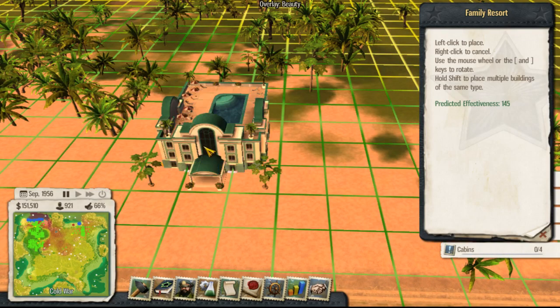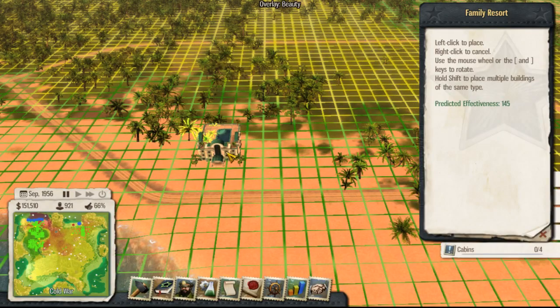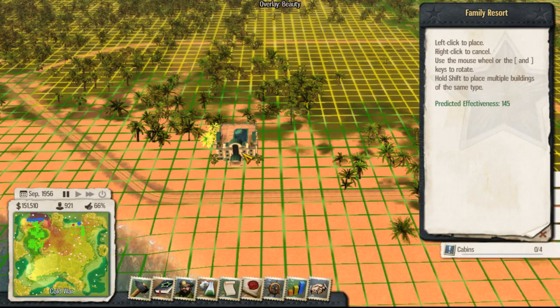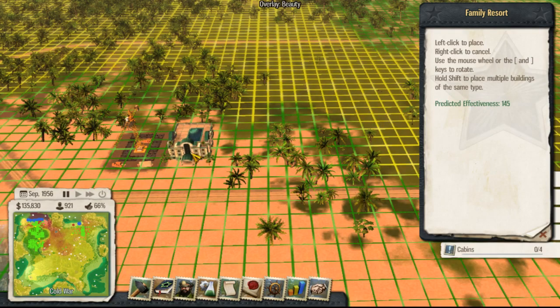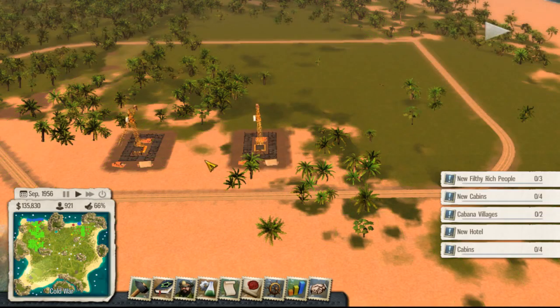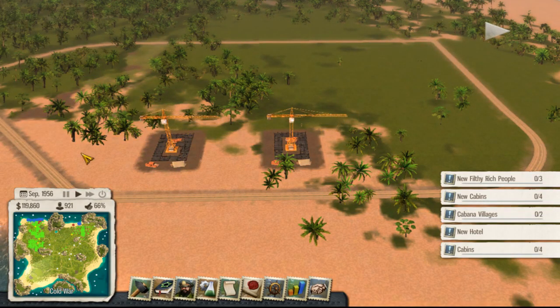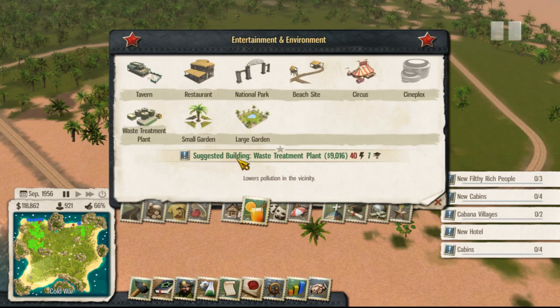Okay. Alright, so we want the family resorts to be kind of together, but we are going to give them some space. So I'm going to put one there, and then one... Wait a second, it must be like that to be in line. We'll put that on there. Alright, so we've got 2 of those coming up soon. Now what I want to do is put a load of parks around here, just to beautify the area a bit.